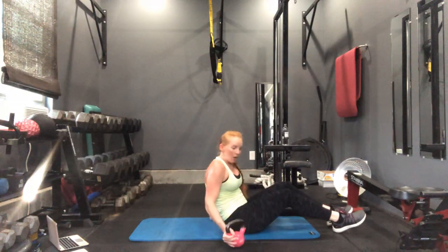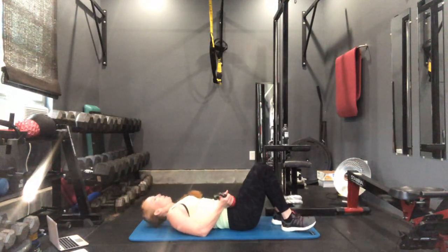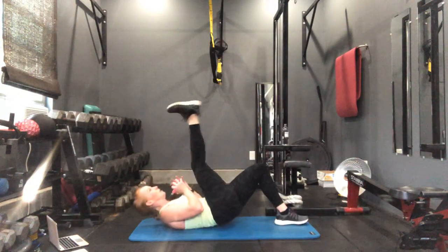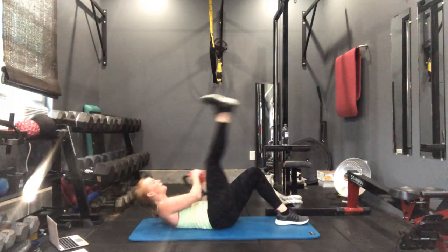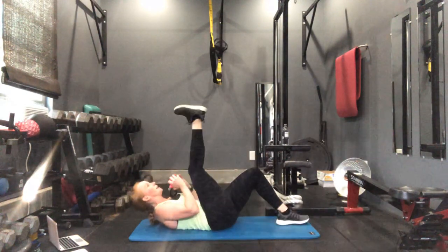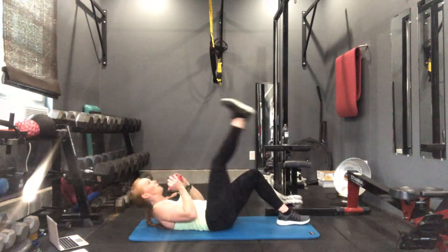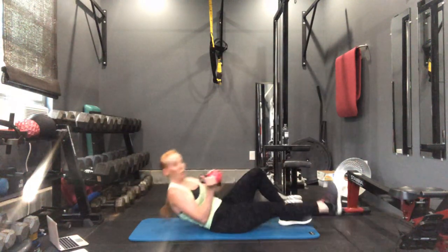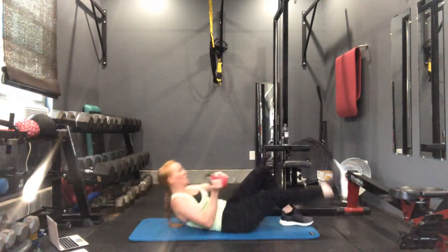And rest. All right, so now we've got our cauldron. So I'm gonna go outside my right knee. My left leg is gonna come up and I'm gonna use it to go outside my knee. So swing and go outside that knee. Good. Exhale up. Long arms. Watch our shoulders again. You might find that you kind of inchworm. That's okay. Just scoot your booty down.